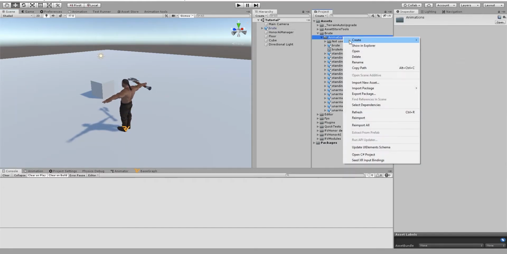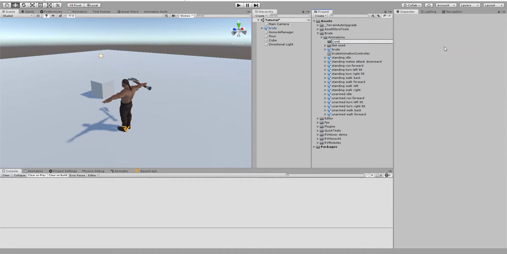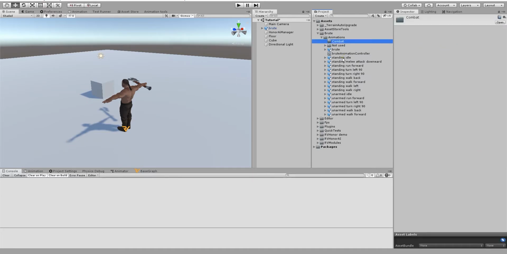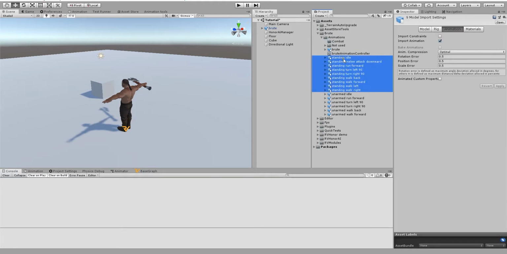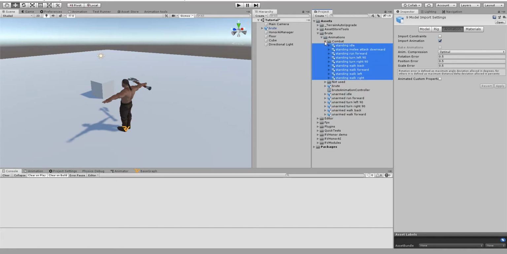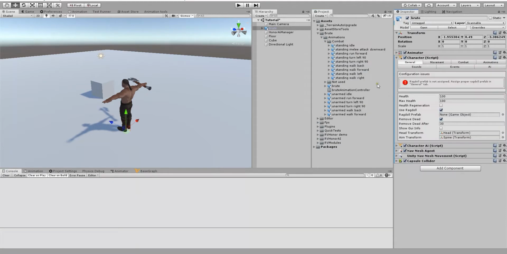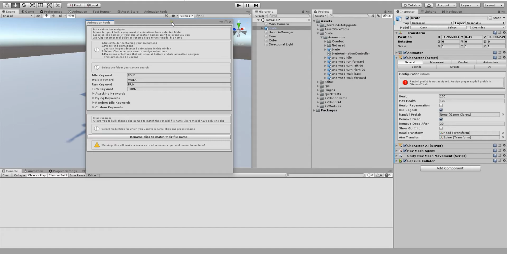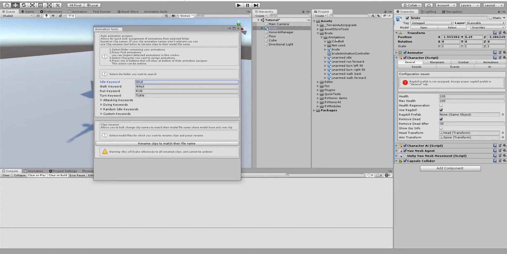Now we put all combat animations into a separate folder. This will allow us to assign all our animations automatically with just a few clicks, instead of assigning all animations manually. We can do this thanks to the Auto Animation Assigner tool that detects relevant animations based on their names and keywords.